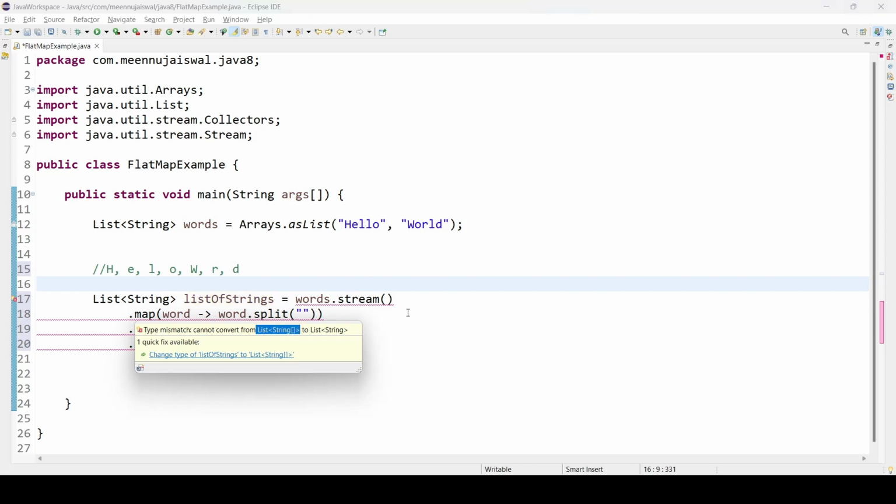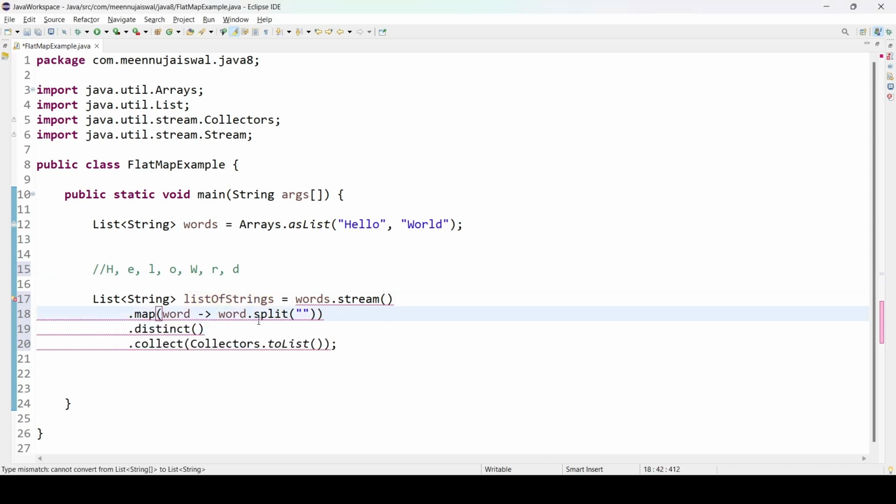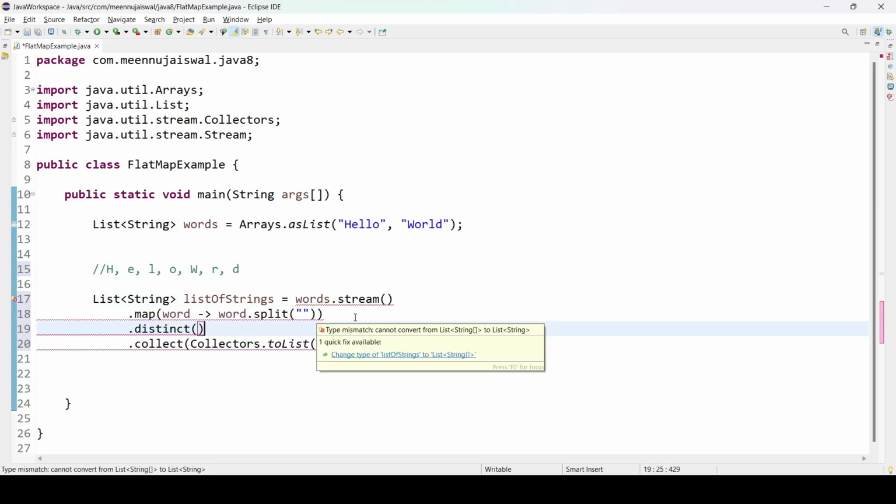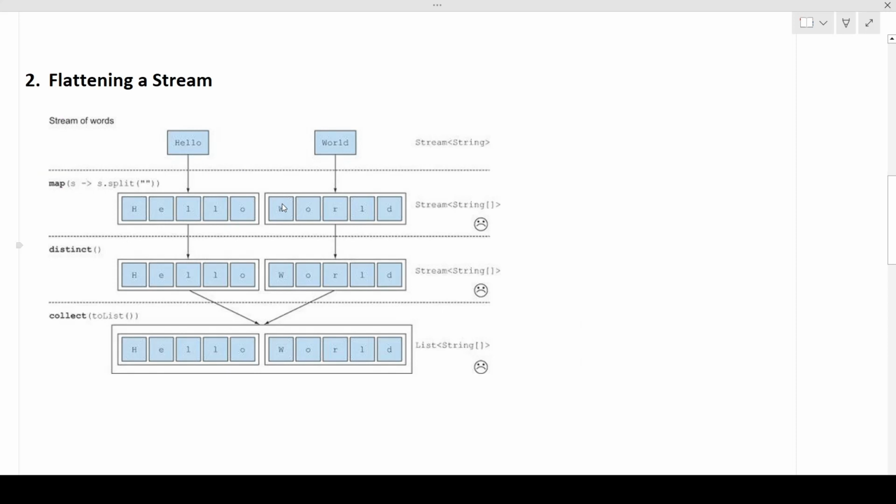It is not a list of strings, so let us see a diagrammatic representation of what is happening here, and why it is a list of string arrays. We have taken hello and world and applied the split.